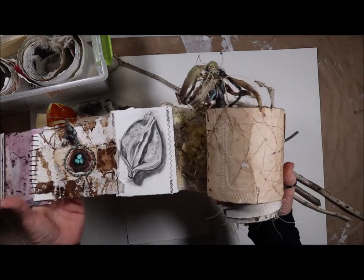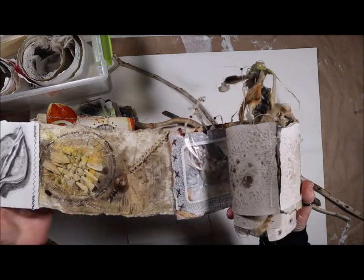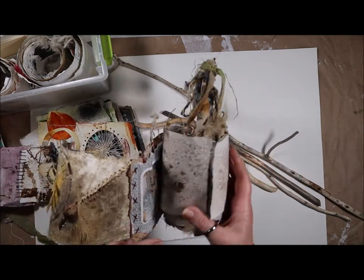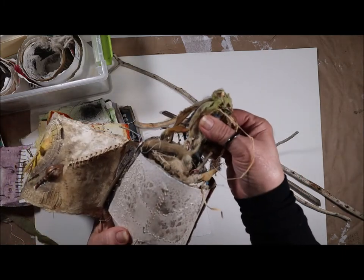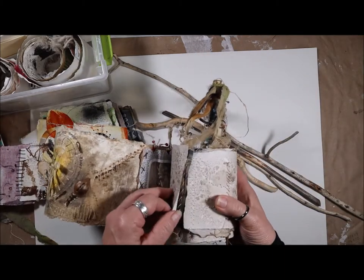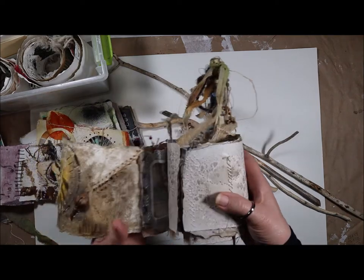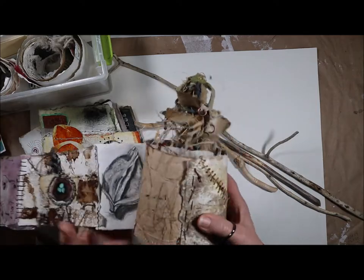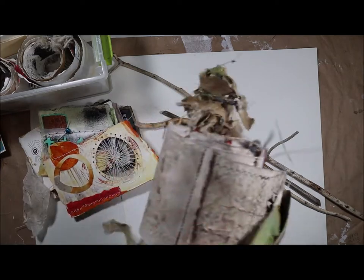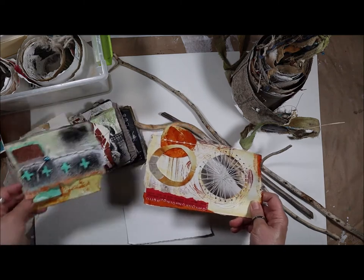Each one of these are individual segments. I've drawn, I've used dies, I've used image transfers, I've used natural things, I've even found stuff in these. And then at the very end I have a stick so that it holds the scroll together. What I'm looking at right now are these little seams that can help hold it together, because sometimes the design has gone all the way to the edge of the watercolor paper that I use.